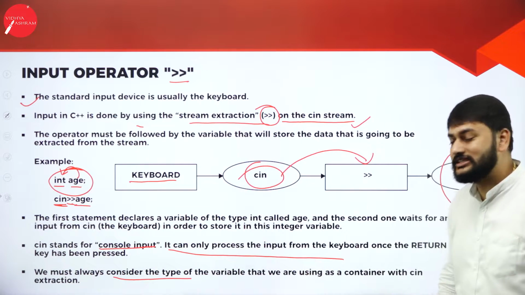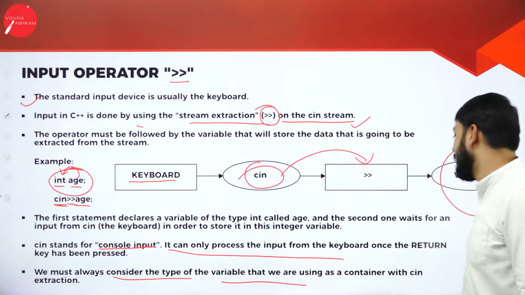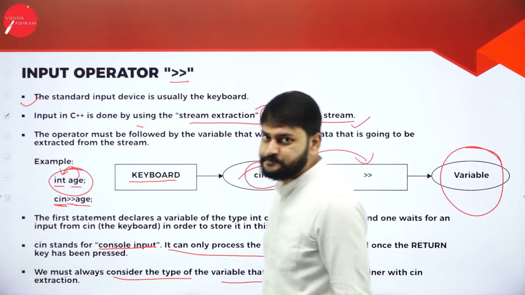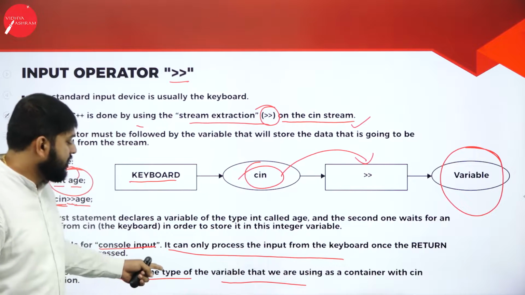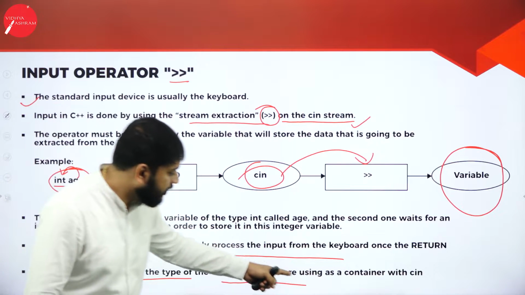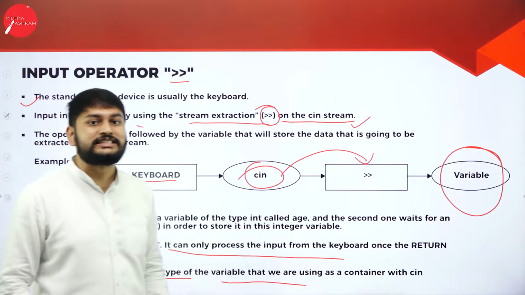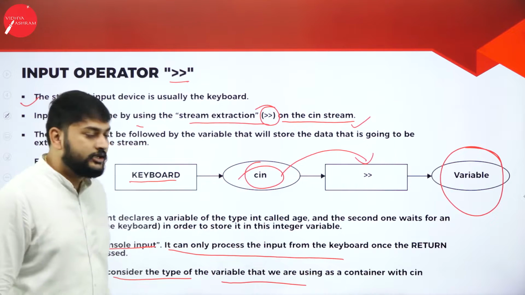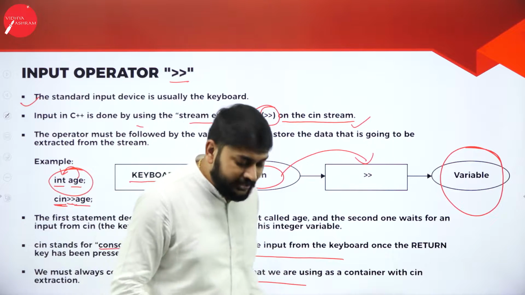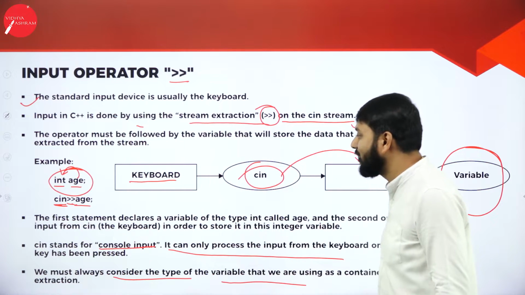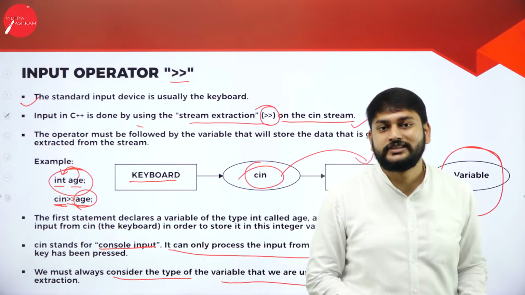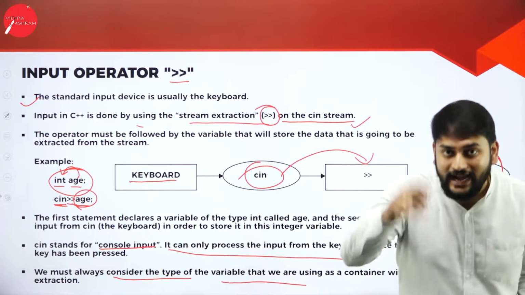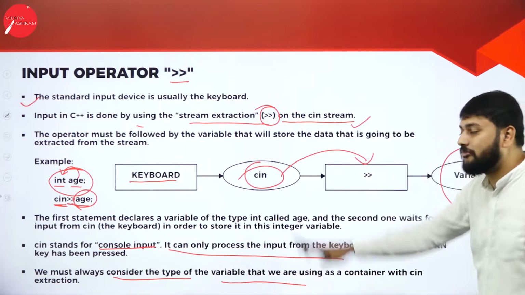We must always consider the type of the variable that we are using as a container with the cin. So guys, cin extractor, what is the meaning of it? What type of variable that you are using, that is very important. That is what you have to consider, and you have to enter that value. So in short, let us summarize this slide.